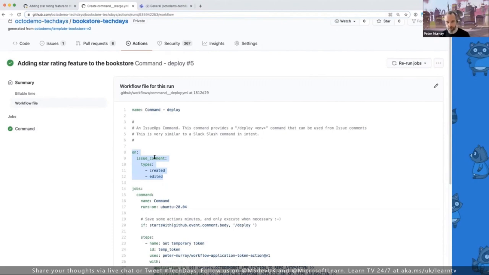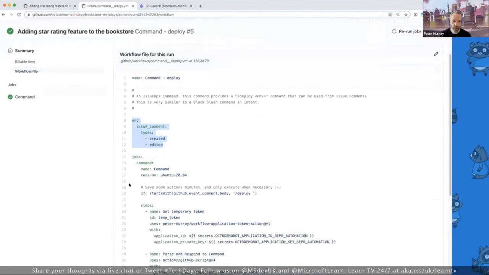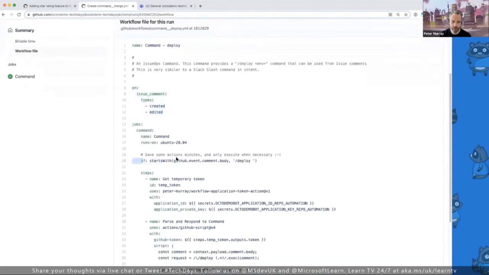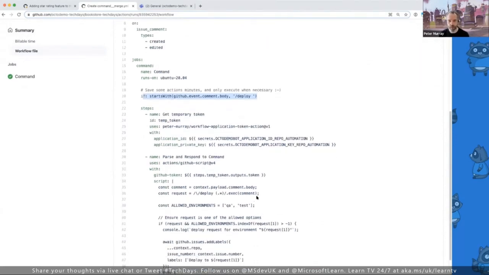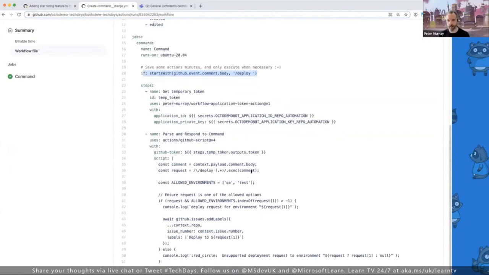So Microsoft Teams was able to add a comment to our pull request, which is the equivalent of an issue comment, and it was created, and that triggered this particular workflow. This particular job also has a conditional in place looking for the contents of the body of the comment to start with slash deploy. And then it does some extra conditional parsing of that to extract the environments. And here we can see within our JavaScript snippet that we only support QA and testers to those two variables associated with that.